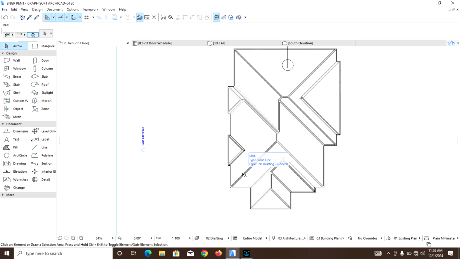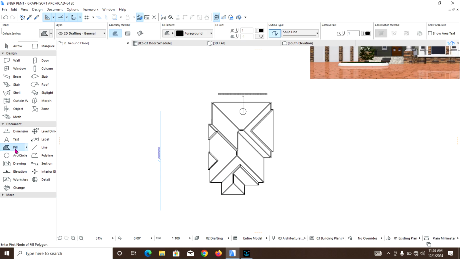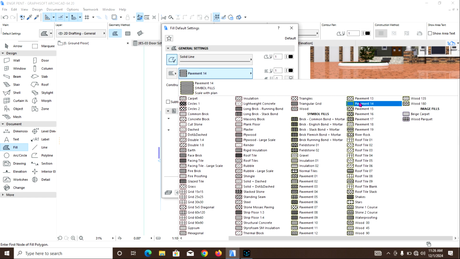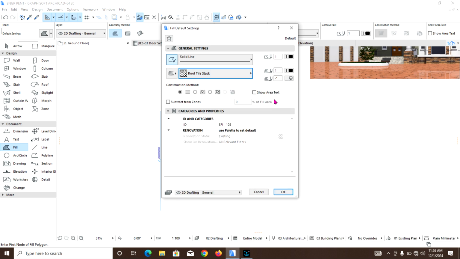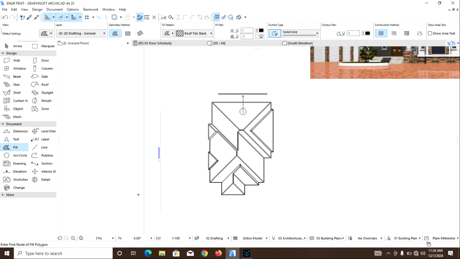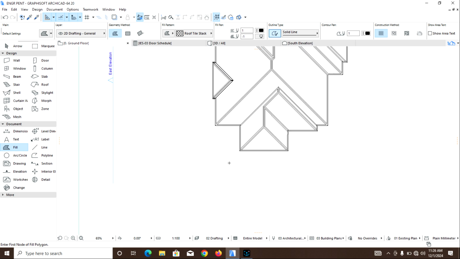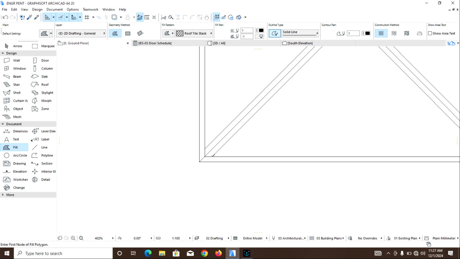Okay, the next thing you have to do is to introduce our roof material. So for you to do that, you go to your fill, right click, you look for roof material. These are roof materials. I prefer using roof tile stack, depending on the one you want to use. Then you also do a similar thing.